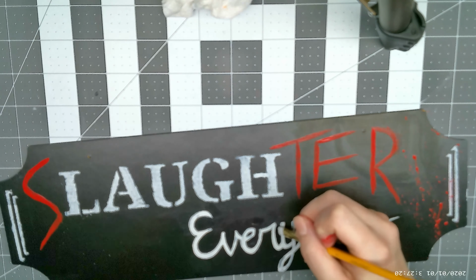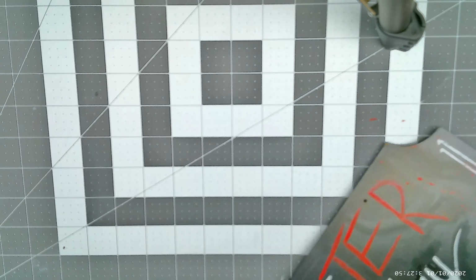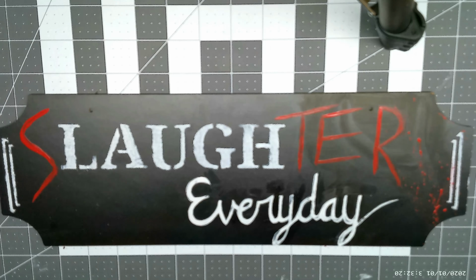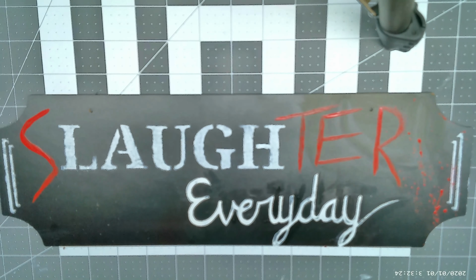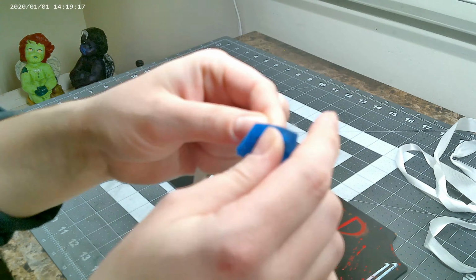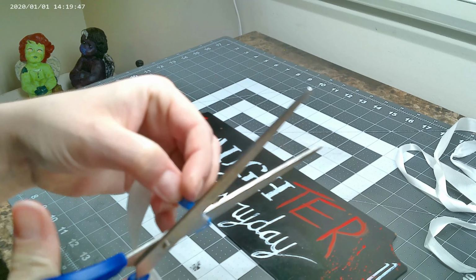I did go in with some black paint as well to fix the edges around the word every day. And once I liked it, I did take it outside and coat it with a clear matte spray paint. Now the last step is to just put our ribbon through so we can hang it on the wall.